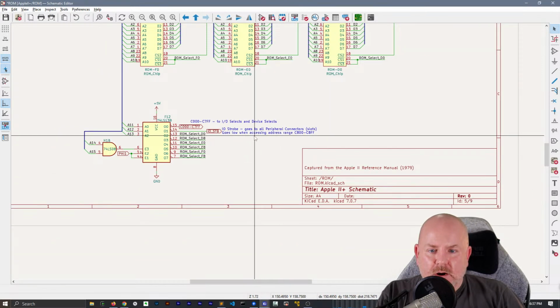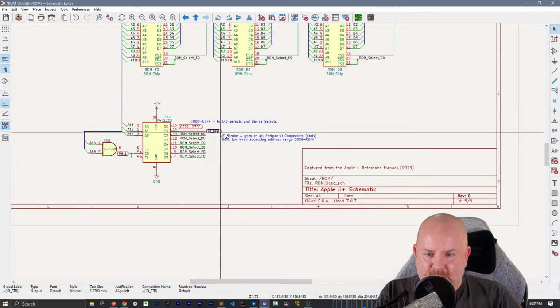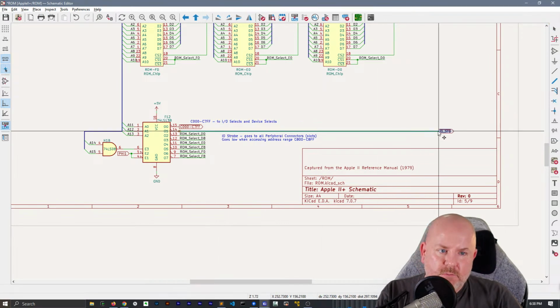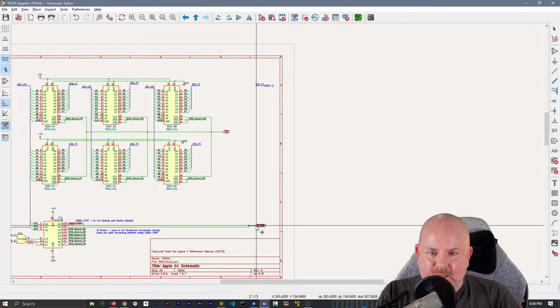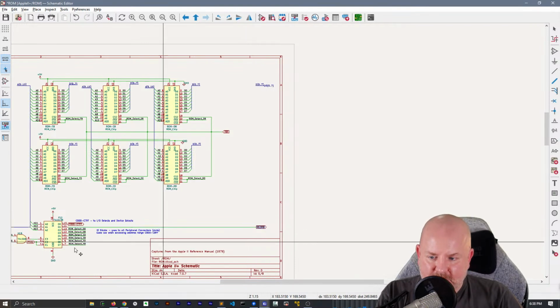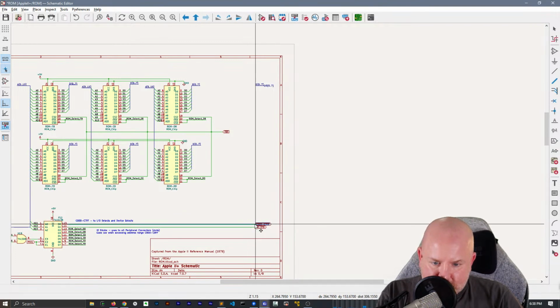All right. So on here, what we're going to do is since this page is not all that busy, we're going to bring this all the way over, and we're just going to say roughly here, and then I'm going to move the data over. I'm going to move this one over to here.